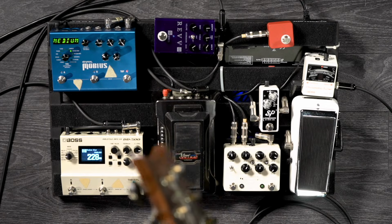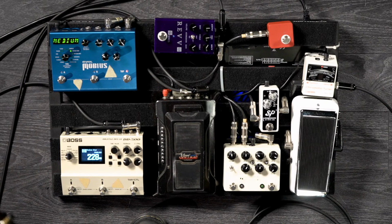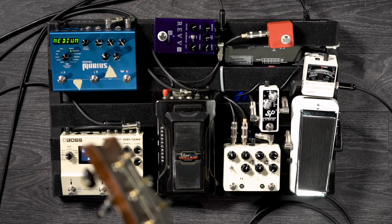Yeah, right. Nice. Okay. So then next is the Rev G3. Okay. And that's kind of in the option spot. The option spot, okay. That pedal is my option spot pedal. It's right towards the front. It's like it's almost off the board, but it's not quite. Back to the modularity part of it, the option part of it.